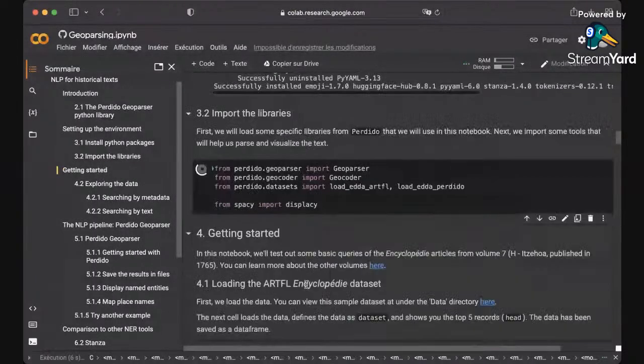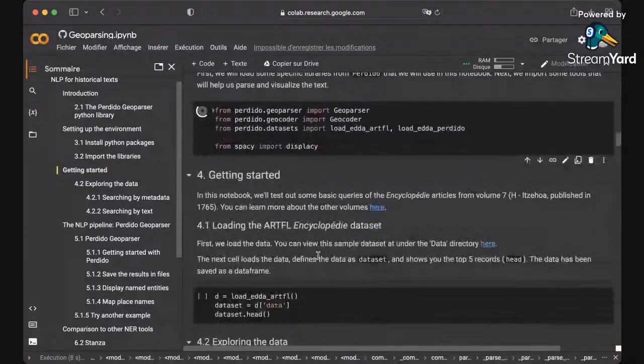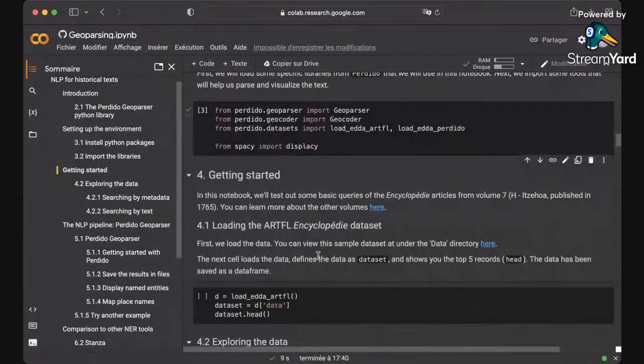So the first thing now is to load the data. The data, as Katie told us, came from the Artful project, and we have access to volume 7 of the Encyclopedia. You can access this link to all the TEI files of this volume 7.